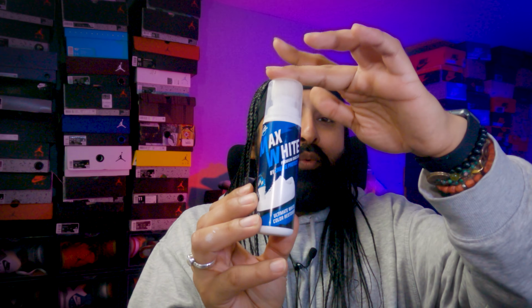And the product did really well. Once I cleaned it, it was still sparkling and I would still have given the bro the sneaker as it was. But once you apply this Max White, which is literally a shoe polish, like what you use for work shoes or black shoes, you polish them and it gives a nice effect. It gives it an overall effect, and such a good look to the sneaker.